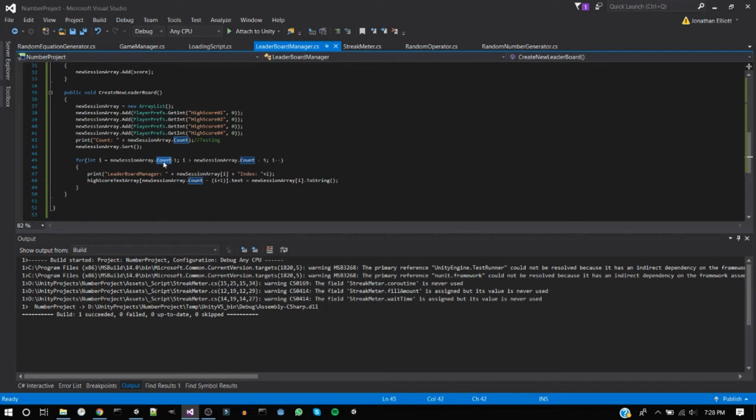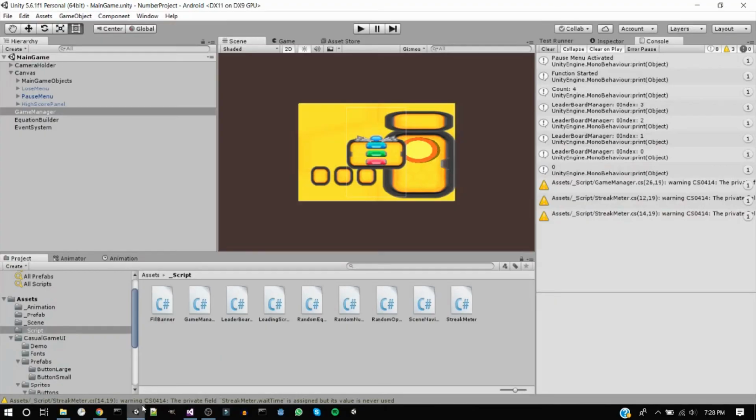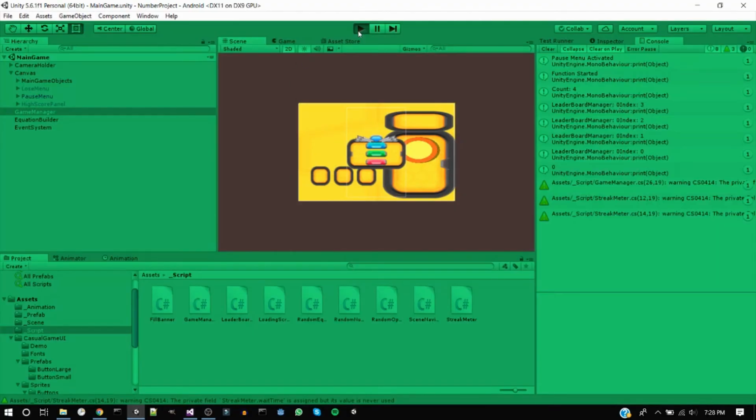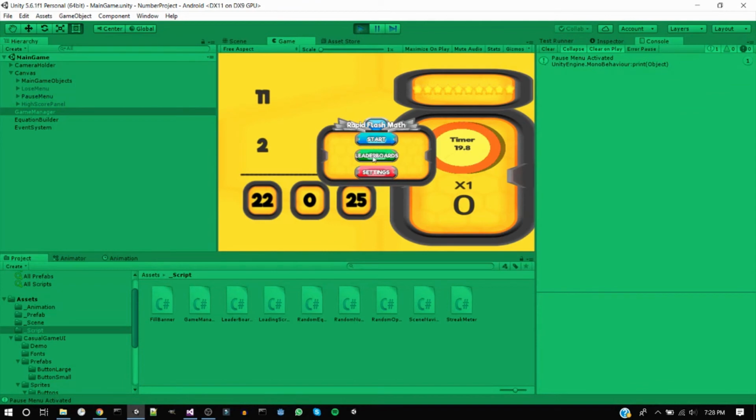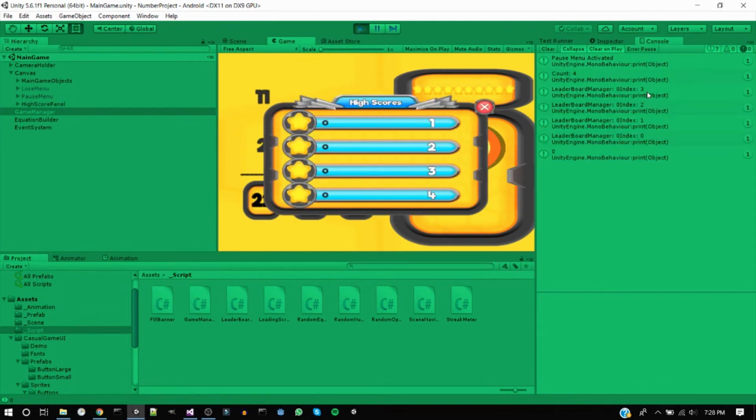And so what ends up happening, if you use count on an array with 4 elements, right? Now, if count was 0-based, it would be 0, 1, 2, 3 for the 4 elements. But because count starts from 1, it ends up with 1, 2, 3, 4. And so when I run this, in fact, I'm going to just run it to show you guys. All right, I'm going to run this. So you notice that the count is 4.